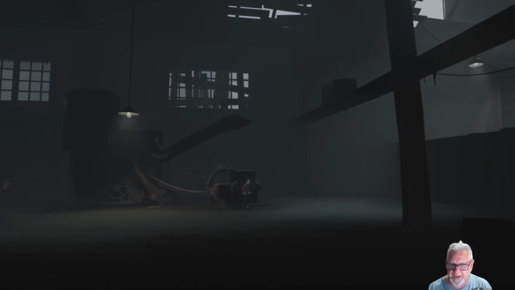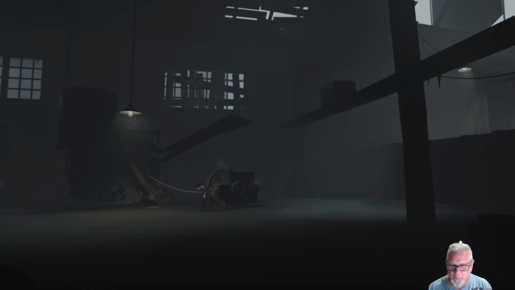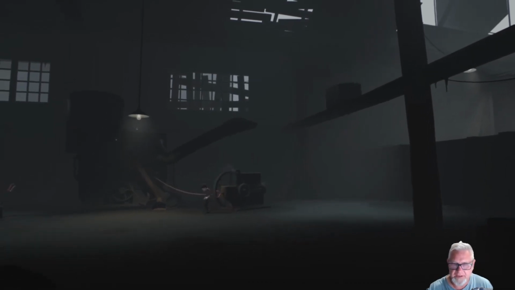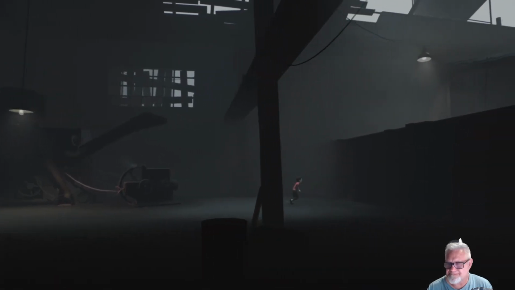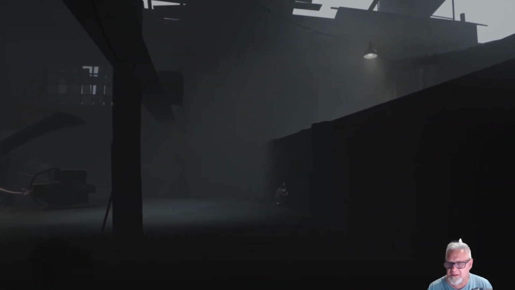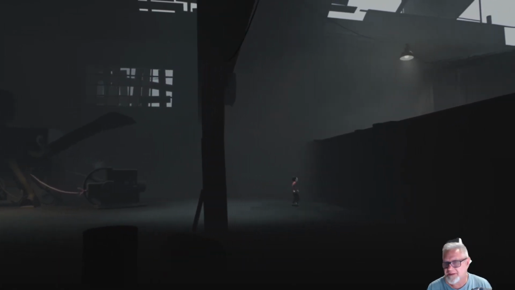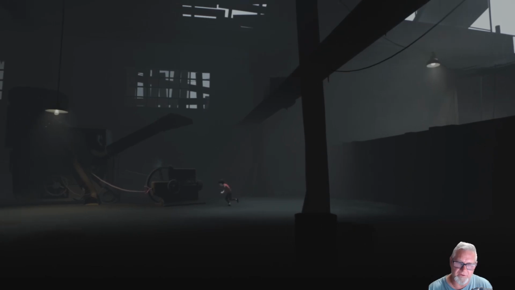It's not letting me... I can't interact with this machine anymore. Well, that's weird. I can't turn it off. I can't do anything to it. I can't climb, that hay bale has to come up. You can see it's already kind of over. Let's see if maybe it is blowing it over.